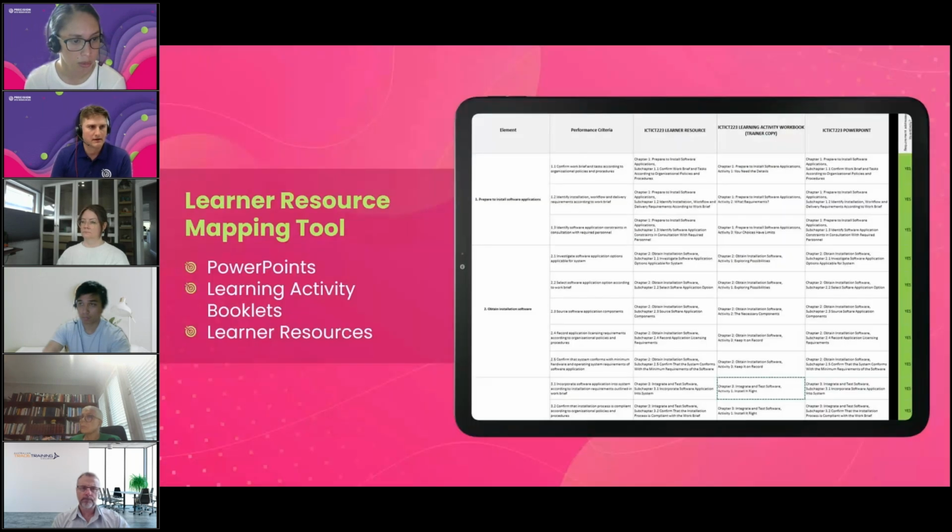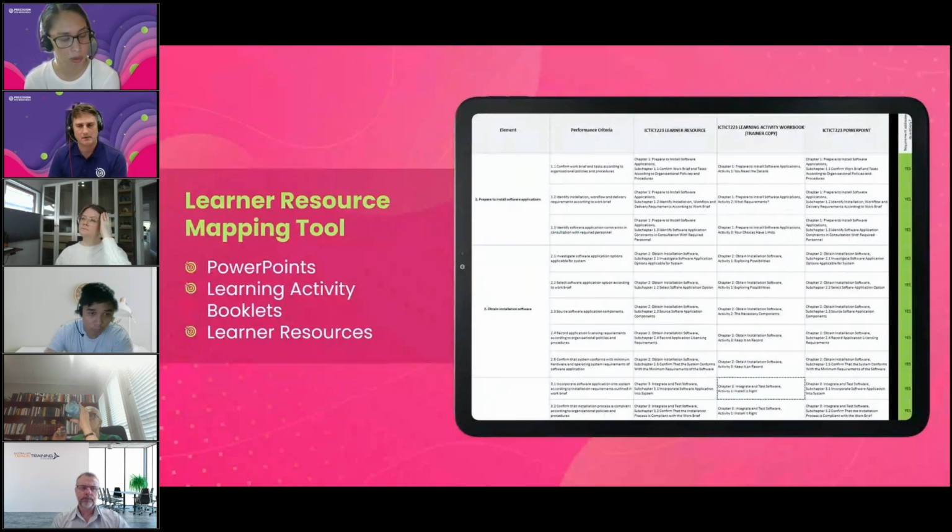We also map our learner resources quite extensively, and we started doing this a number of years ago. And so we map our unit requirements to our learner resource, our learning activity booklet, and our PowerPoint. And again, that's so you can prove that you provided sufficient volume of learning and information to the student to study and those do activities, actually demonstrating skills prior to assessment in the learning activity booklet. And so there's a complete map there to show where everything is done.